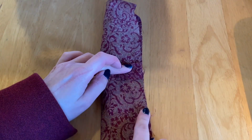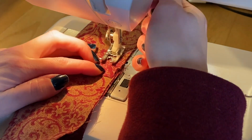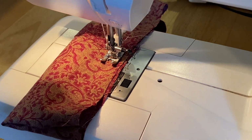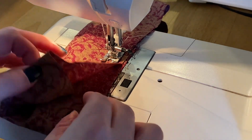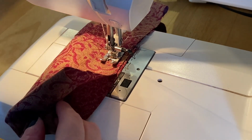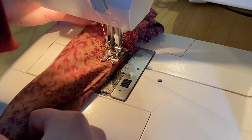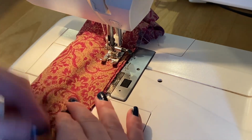And this is where we're going to start sewing. I'm going to start a little bit before the seam, so we're going to back tack and continue to sew. The main thing to keep an eye on, especially if you're working with a more narrow piece of fabric or something slippery, is to make sure you don't catch this part of the scrunchie in this stitch line. Sometimes it can be trickier than others. This fabric is behaving very well, but not all of them do. You're also going to pull down here as you move through, and make sure that fabric isn't getting caught in your seam.